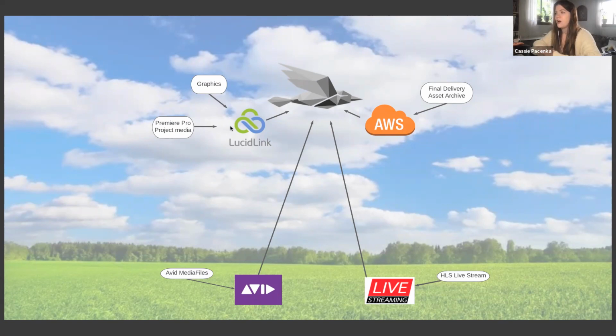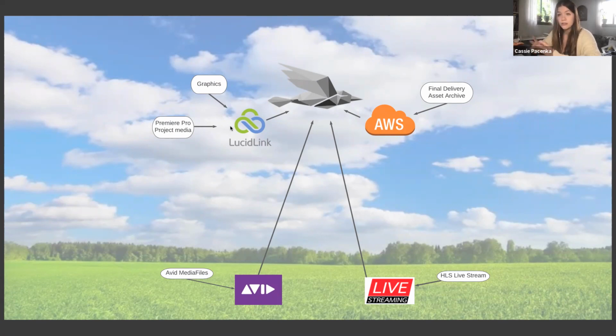A lot of what comes in from Lucid is Premiere projects, because Premiere people work off of LucidLink the most. So we have that media coming in through LucidLink. And the other is graphics. We get a ton of graphics coming in because our graphics team, when COVID hit, started working almost exclusively off LucidLink. So now we have our graphics coming in automatically, and all those different file types work great with Blackbird. We have the PNG files. We have alpha channels that come in. We'll show you those in the edit.